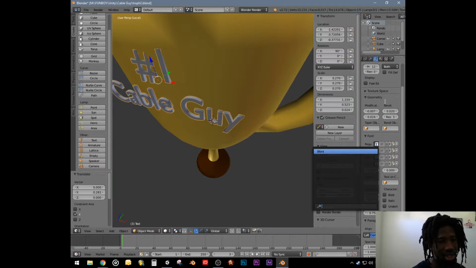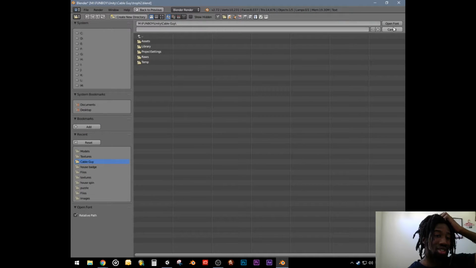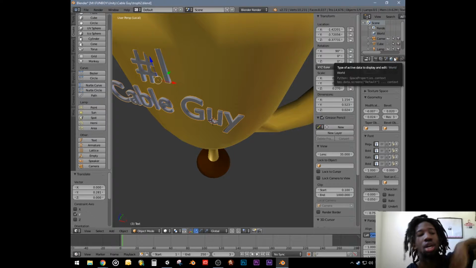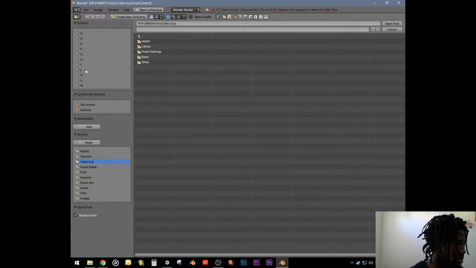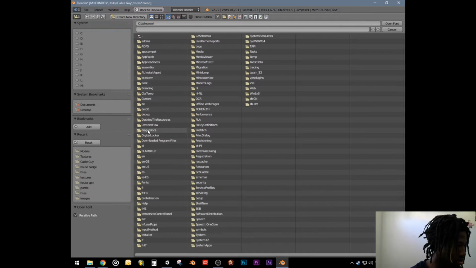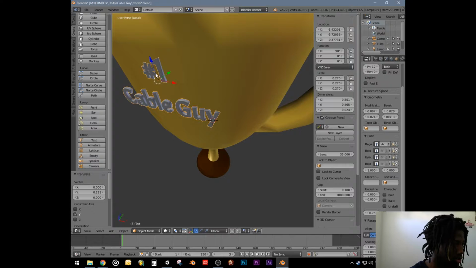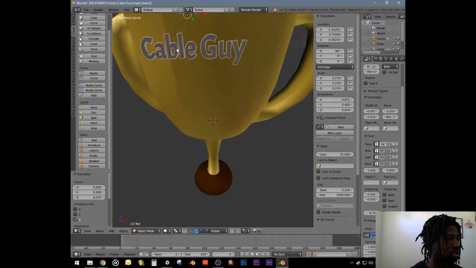However, it's not that easy. I have to load the font. This part takes a minute because I have to actually go into the font file and look at the different fonts, see which one looks how I want it, then import it. Give me a second. Very archaic system, I gotta say, Blender, but what are you gonna do, right? Let's go find it in C, go to Windows, Fonts, and then Acme. I think I'm gonna do this one. Perfect, that looks really good to me, in my personal opinion.